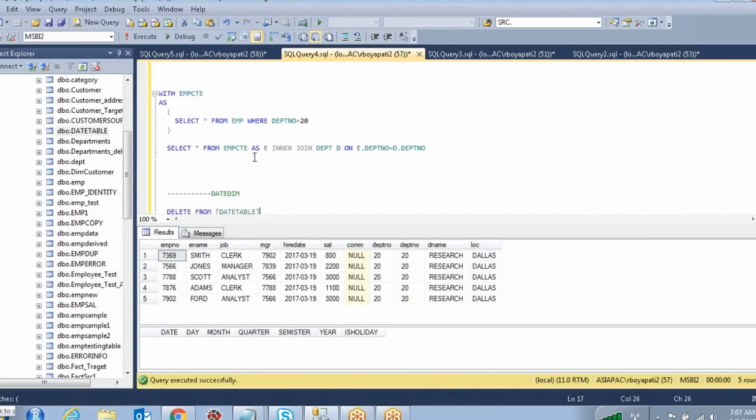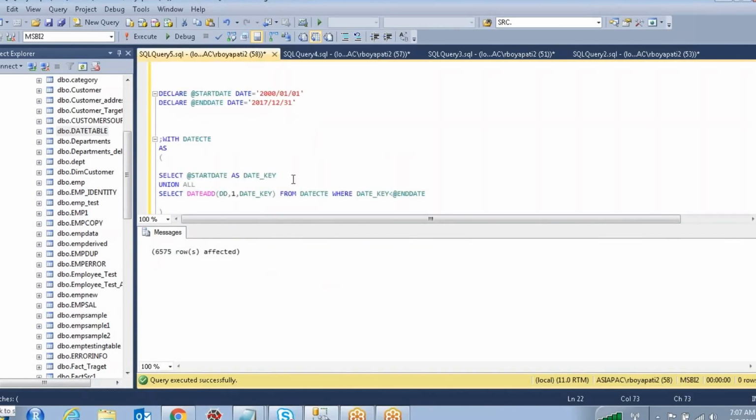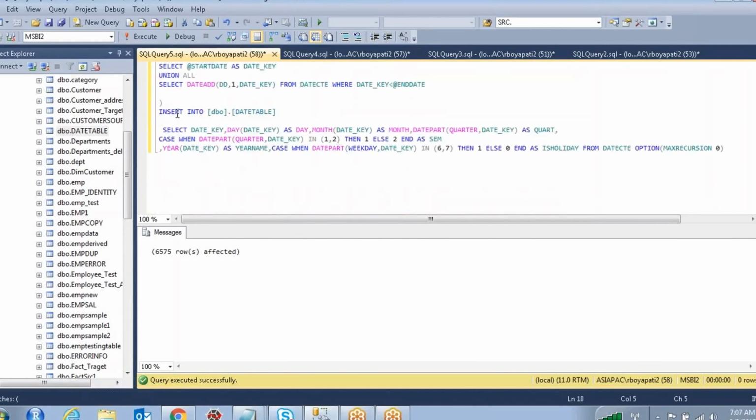In a real time scenario, for the date table you created for the data warehouse, will the date key be the primary key, so that in that case it would not allow inserting again, right? Yeah, it should be a primary key. Then it won't allow duplicate values, and you have to update the record second time onwards. Instead of the insert statement over here, you can put an update command.